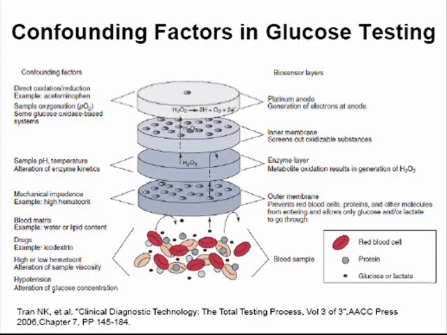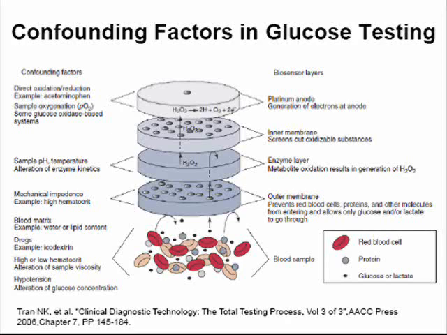The level of oxygen can also alter results. PO2 level found in the blood can affect your glucose oxidase dependent reaction, where glucose oxidase requires oxygen as a reactant for the process, for the redox reaction to occur. As stated previously, like with PCR, since this is an enzyme catalyzed reaction, pH and temperature also play a huge role because it may alter the enzyme kinetics of your detection reaction.